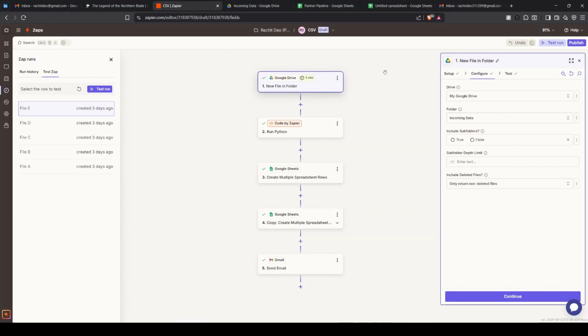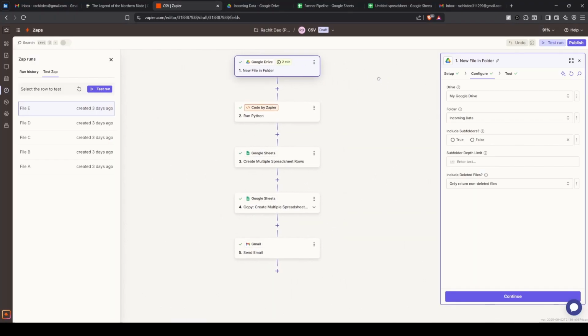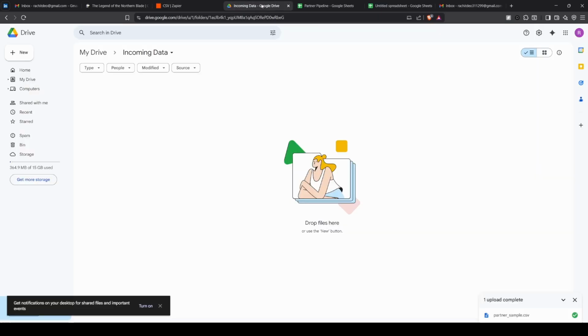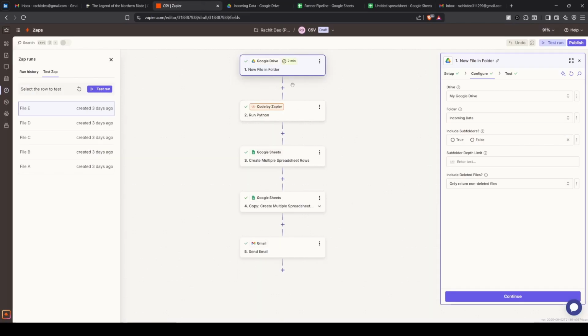We are doing it through the Zapier's automation workflows, and we have a Google Drive setup where we place our data set, and that is our trigger for our automation. So once it detects a file being uploaded into a particular folder that we have in our drive, this automation kicks in for us.